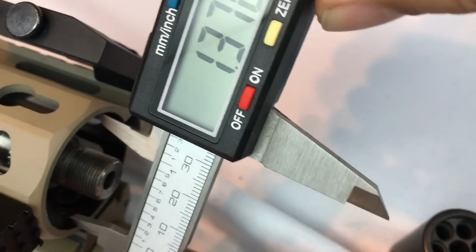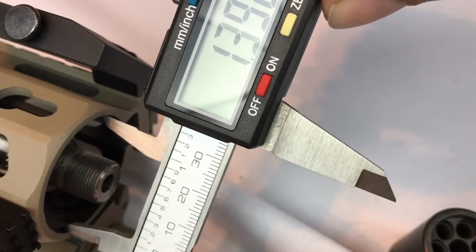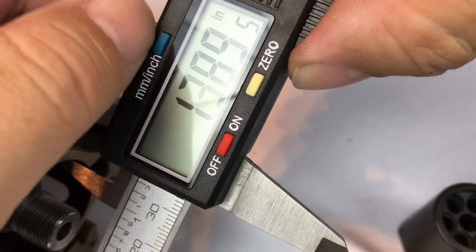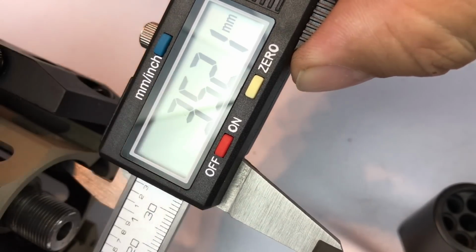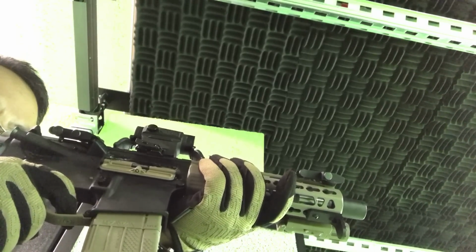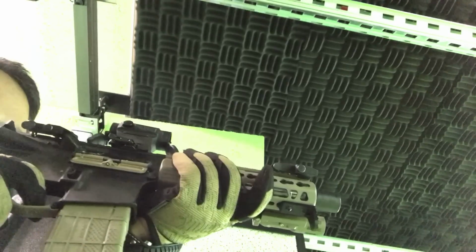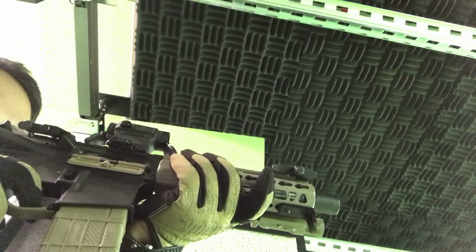Now, what I do want to show you here too is the inside diameter of my handguard, because this is a pretty standard slim handguard, I think. Let's get it in there. And what I have is 1.39, 1.4 inches inner diameter, 35.25 millimeters essentially. So if you have a slim handguard like that, anything over 1 inch, this could nestle inside of it. If you're putting it on just the end of a normal barrel that extends past the handguard, then obviously it's not going to be a problem.